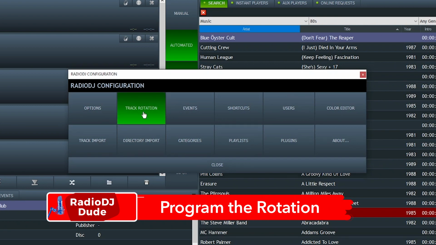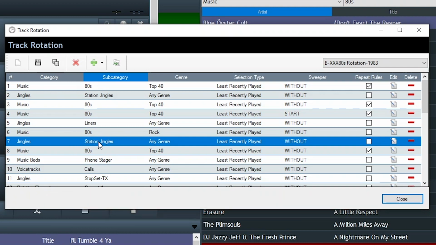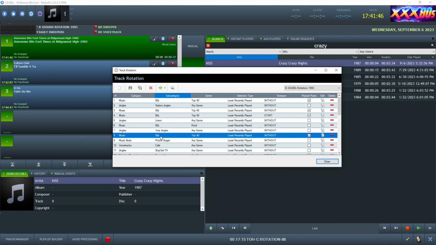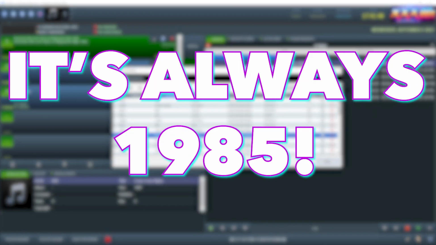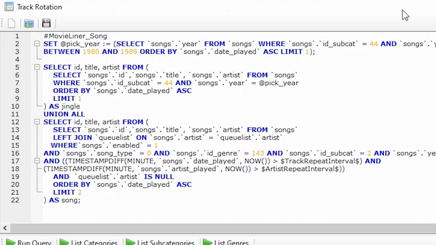Oh, I'm sure now you want to see how that works in the rotation. So needy, but okay, I'm a giver. If this was our static year jingle before, we just replace that with, and here it is, and it's picking the jingle and the song. Unlike the first method where you're stuck with that same year every time that rotation runs, this way, every time that query runs, it's going to be pulling a fresh jingle from that category.